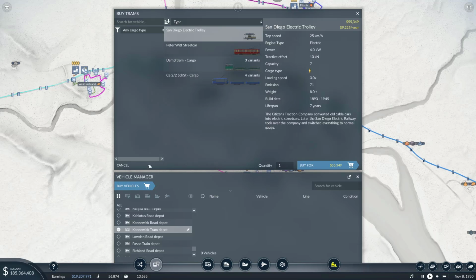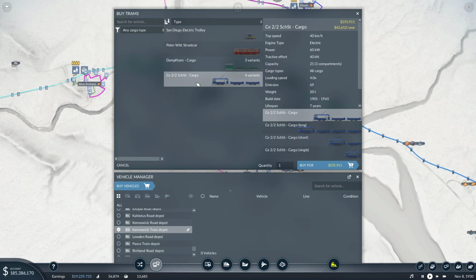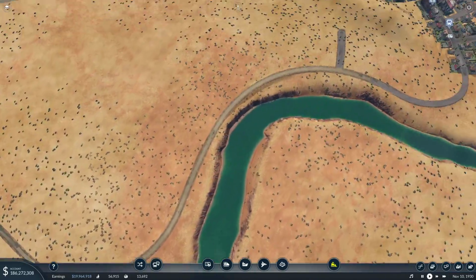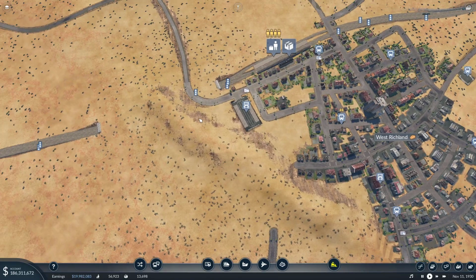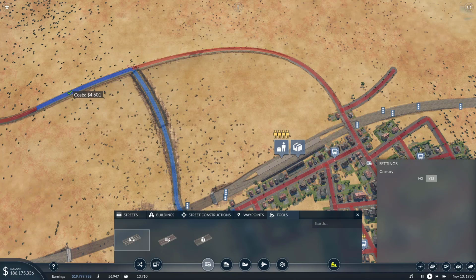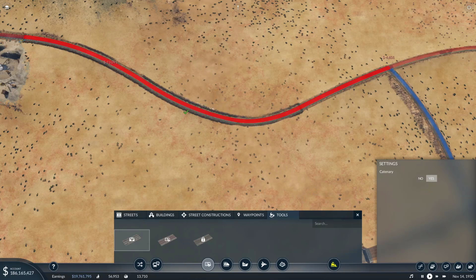Tram depot. Buy vehicles. This is electric. That is steam. It runs 26. That's electric. It runs. Okay. Alright. Yeah, well. Okay, let's do this. All right. Let's here. Let's tools. Bus lane. Tram track. Yes. There. There. There. There.